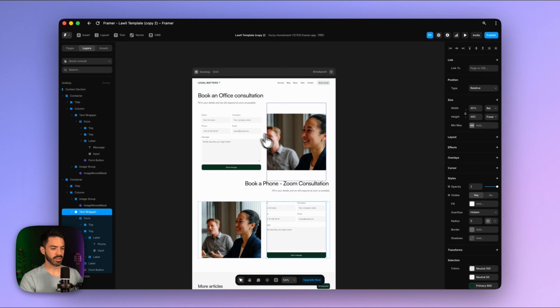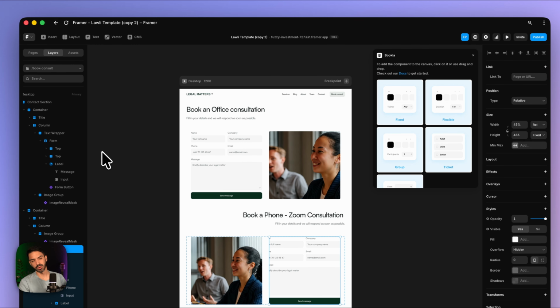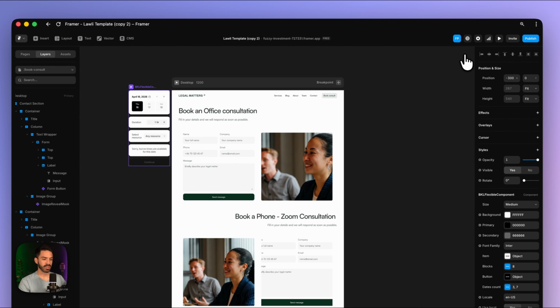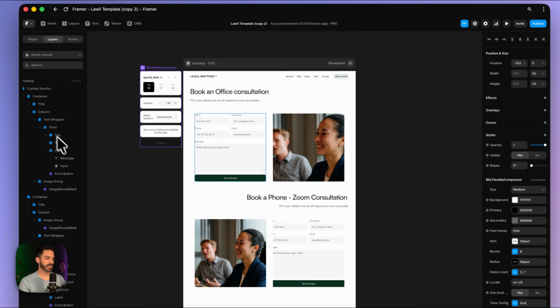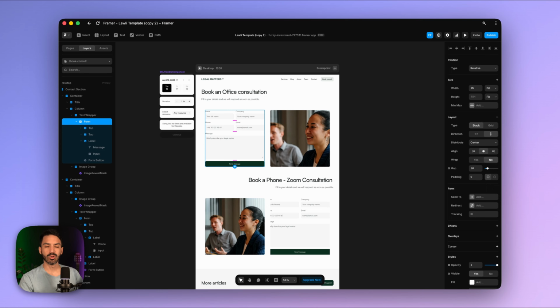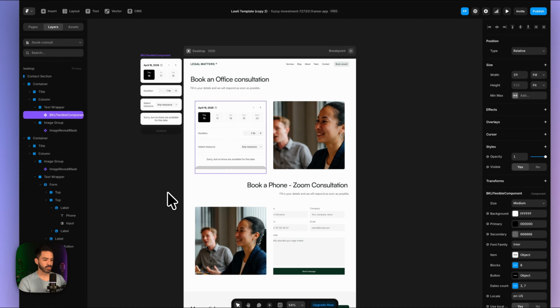So let's begin with the first one. This time we need to choose a flexible type component. We're gonna go to plugins and run recent because we just used the fixed component. So we choose the flexible type. Now that we have chosen this, we're gonna do the same as we did before, not to damage any styling or break the layout of the web. We're just gonna replace the component with our Bookla flexible component.